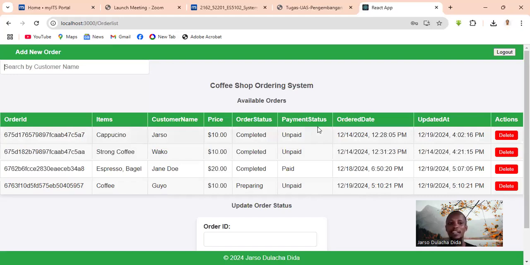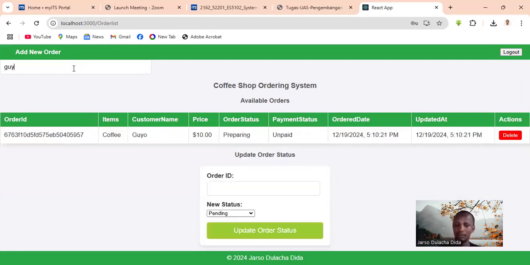But if it is by unique ID, it is good. For my case, I make it a customer name. For example, let me search for Guyo. Look, only the orders added by Guyo are visible for us.